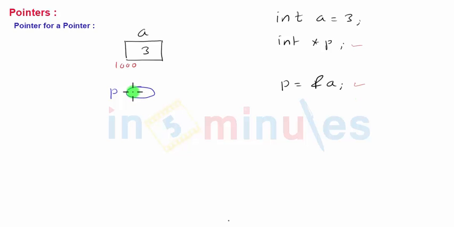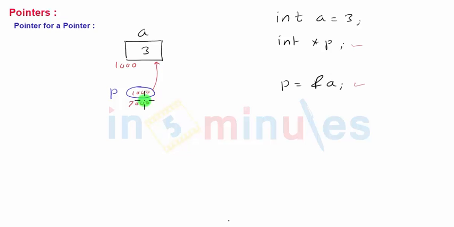Because of this, p will hold the address of a, that is 1000, and p becomes a reference, or pointer, for a. Now understand that p itself is a variable, so obviously it will also be created somewhere in memory. Just for understanding, we'll take an example that the address of p itself is 7000. It means p is defined in memory at address 7000, just like the address of a is 1000. Now it is possible that we can have a pointer that will hold the memory address of p itself.